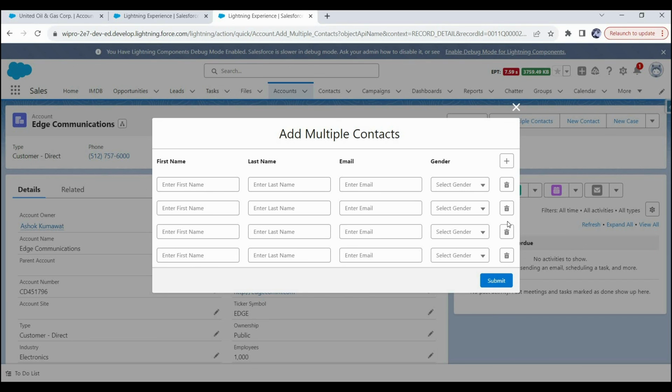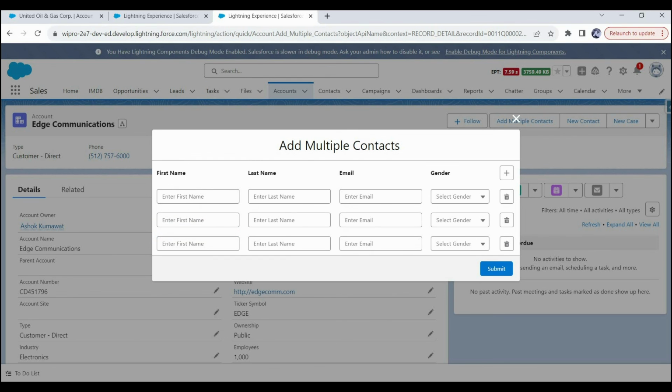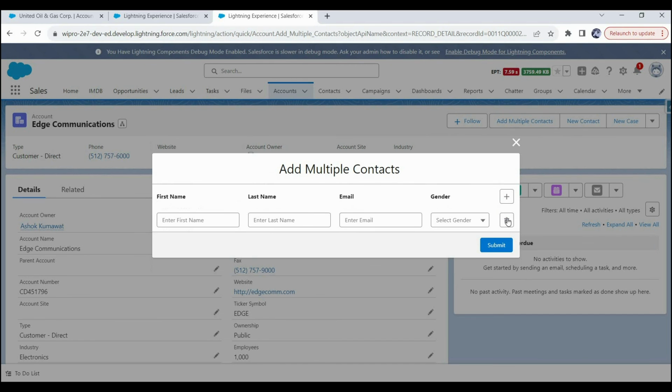We are not sure about that, right? So let's add something in this text box and click on this delete button. Okay, now we can see that the row has been deleted, and let's verify our validation as well. Alright, we can see the error message as well, which means our validation is also working as expected.